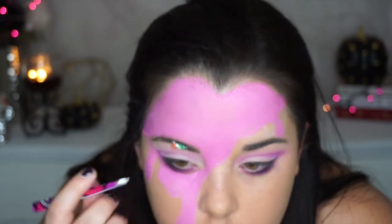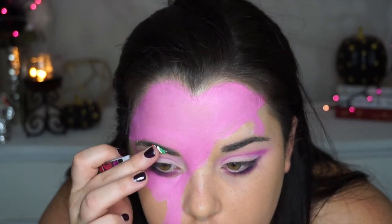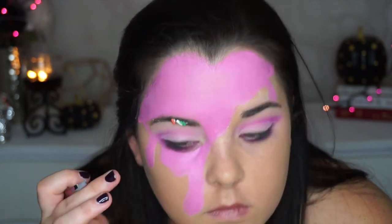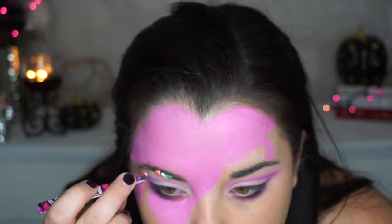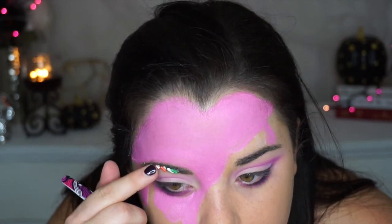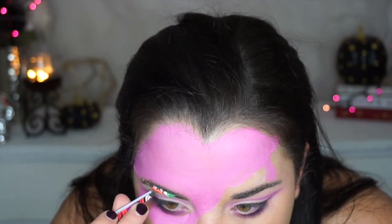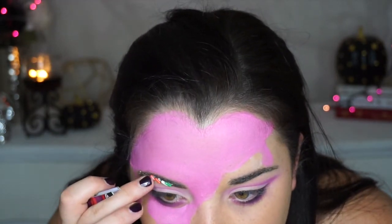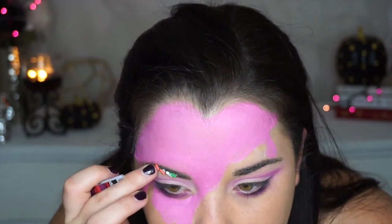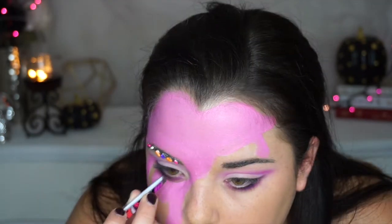Then we're gonna add the sprinkles. This part was really, really hard, and I had a big struggle trying to make this work. Eventually I figured out what worked, and that was dipping the individual sprinkles in lash glue. Yeah, as you can tell, this sucks. But I ended up putting the sprinkles in the lash glue with tweezers and then carefully placing it on my eyebrow. That way, the more you mess with it, the worse it is. So place it on the brow and just be done with it.